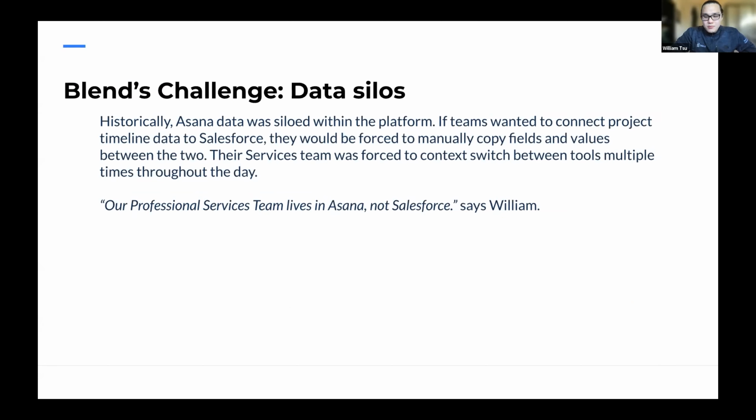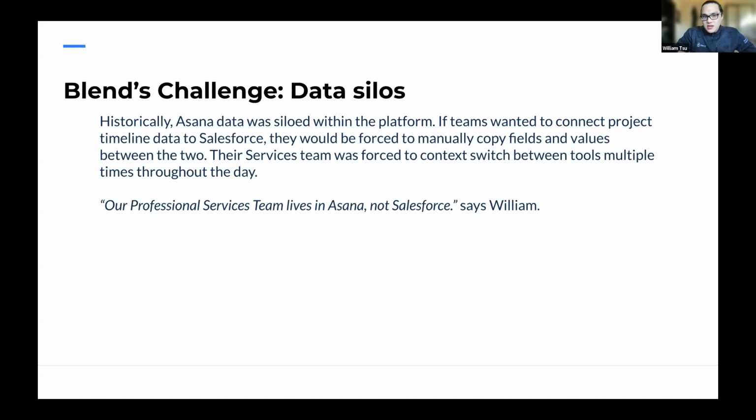And what I mean by that is at Blend, there are a bunch of various software as a service platforms we're using. You have, of course, your Asanas, your Salesforce, your Marketos, your NetSuites. Individually, each of those platforms are really rich sets of data. But some of the most interesting analysis really resides at the intersection between those various data sets. Prior to dbt and Hightouch, there wasn't really a good way for us to do that intersection analysis.